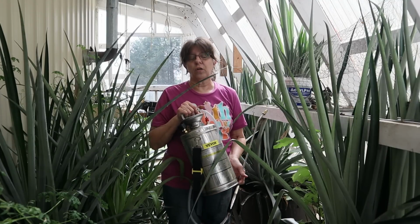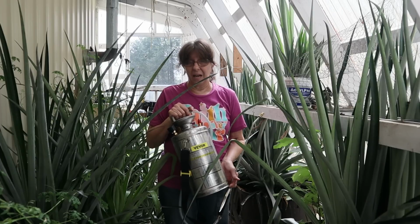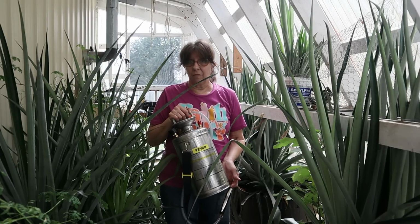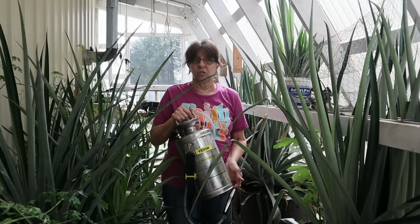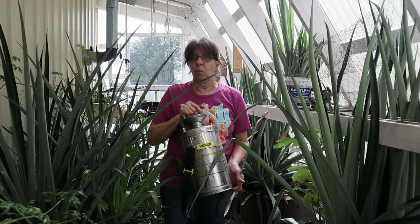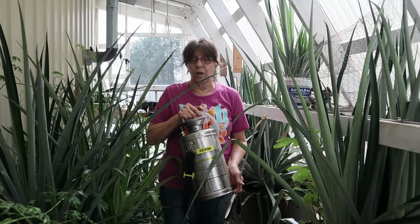And I would suggest if you're going to use it for chemicals of any kind, that the sprayer is only used for that chemical. Do not swap it back and forth using Miracle-Gro and a chemical, because you're going to get a chemical on your plant. Just designate it for one thing. Don't use it for a lot.